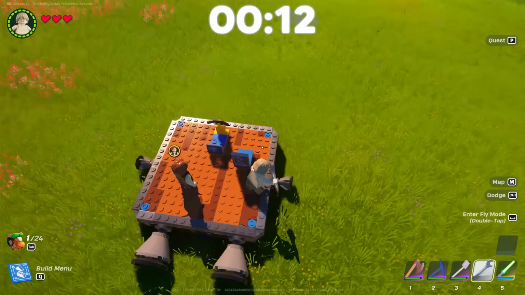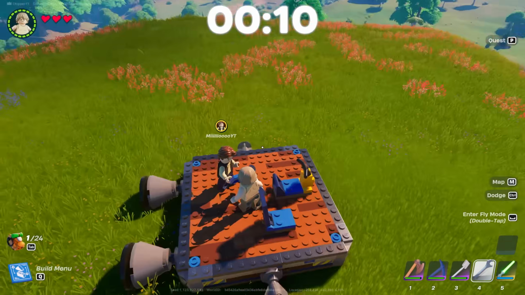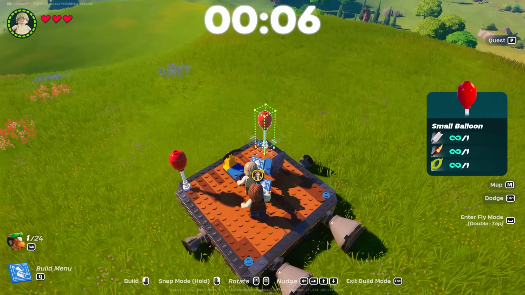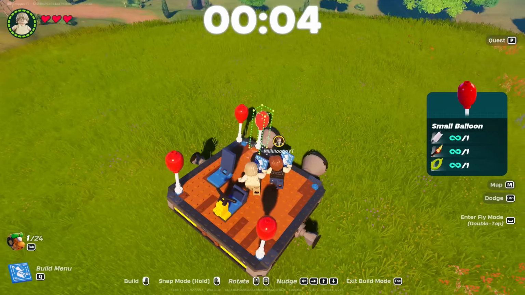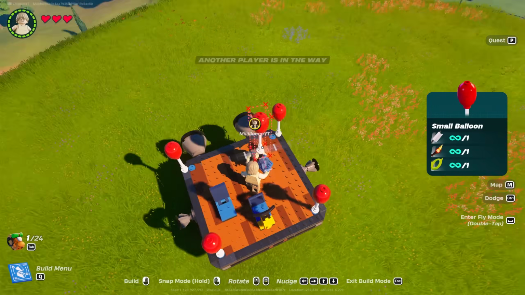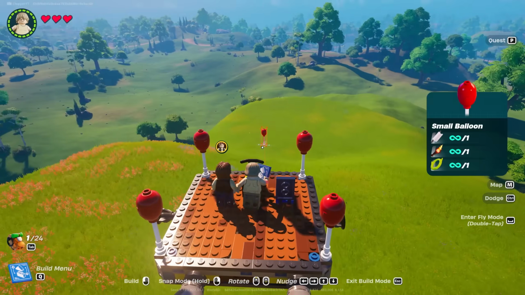Wow, Chip, our 1-minute vehicle's looking amazing! It's not done yet, though, Milo. We need to add balloons, and then we'll be done. Whoa, balloons! Let's do 4 red ones! Good idea, Milo. That's exactly what I was gonna do. Okay, that's 4 red ones. Whoa, look, Milo, it's flying.